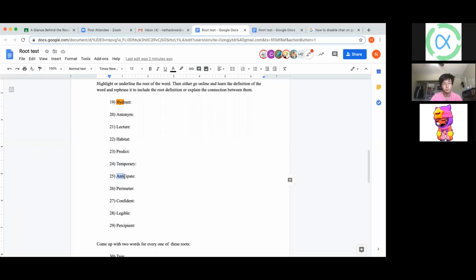Anticipate, anti. Ooh, I messed this one up actually. So anti actually means before in this case. So yeah, I'll just write here, I messed up when I went looking for words or when I put words down. And so it happens to me too, no worries. But if you do know this one, anti actually means before. So anticipate means to predict, almost like, before something happens, you think about it. And so if you guys get this wrong, don't count it. Yeah, it messes up. Full points for everyone.